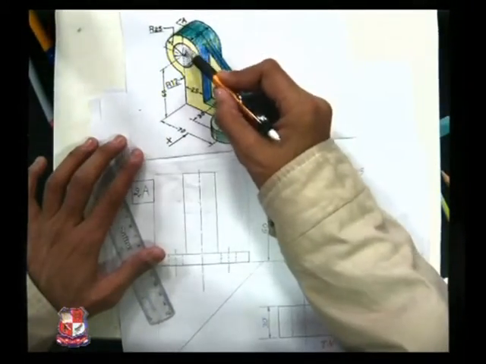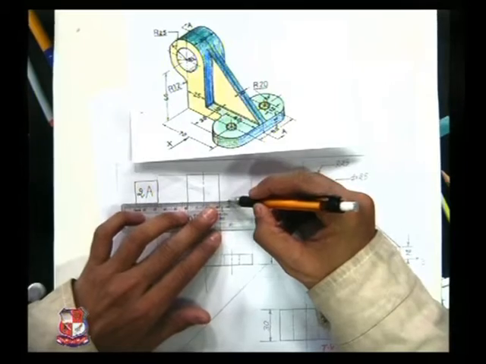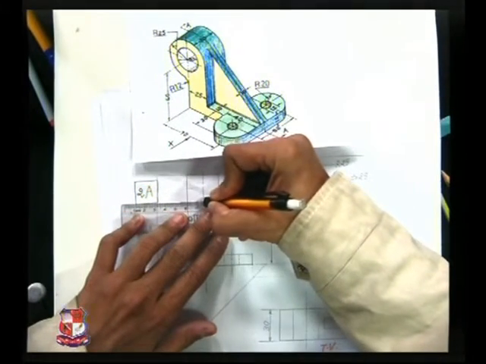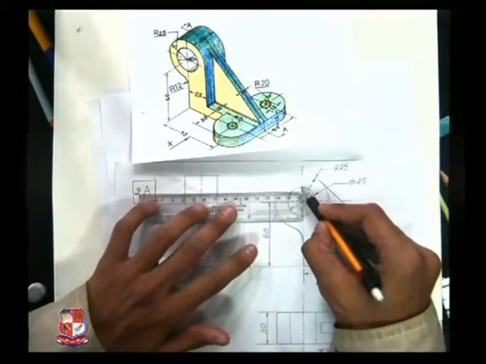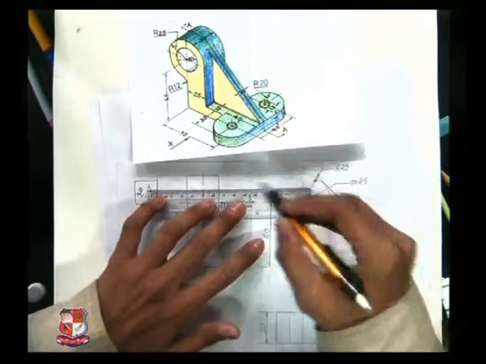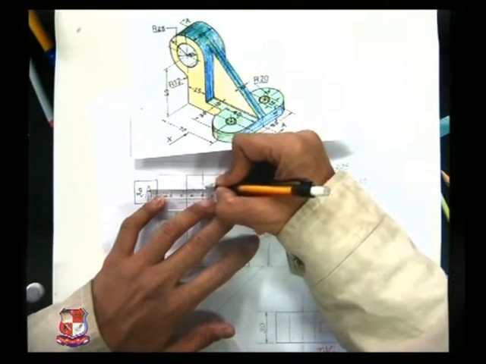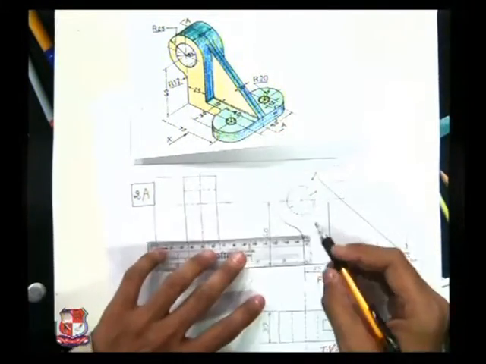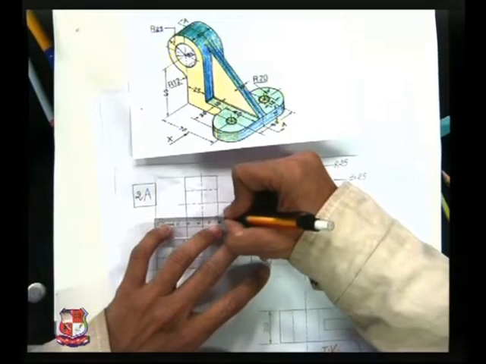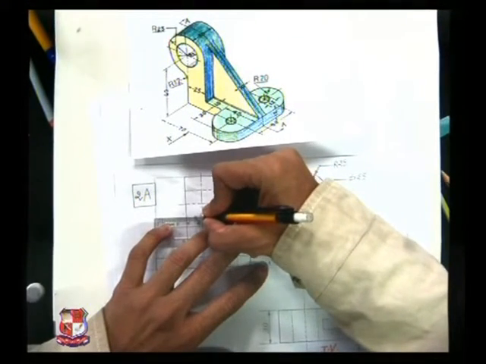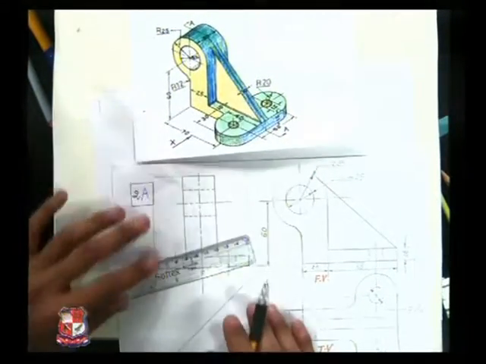Now here a 30 millimeter diameter circular hole is there. So that is to be represented with the center line and dotted line like this. This is the center line of that hole. You can transfer that point from here. From here we can transfer the upper edge of the circular hole. To represent that upper edge, we draw a dotted line like this from one end to another end. Similarly from here, draw dotted lines from this end to the opposite end like this. Dotted line which shows this inner edge of the hole.